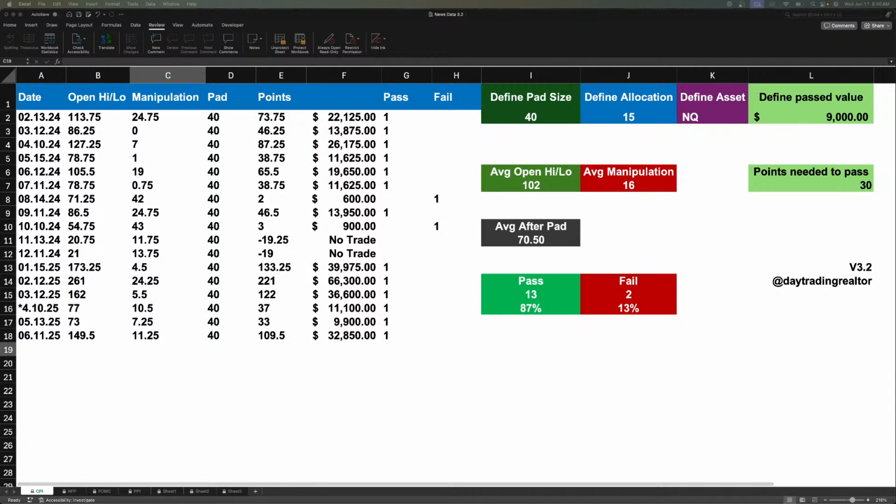But for those that might have had some errors or some other things, there's a couple different reasons why. You might have put too many contracts in. Your broker might not allow this type of trading. Some brokerages and prop firms pause a few seconds before news events. They stop orders from actually going in. So there could be a few different reasons.